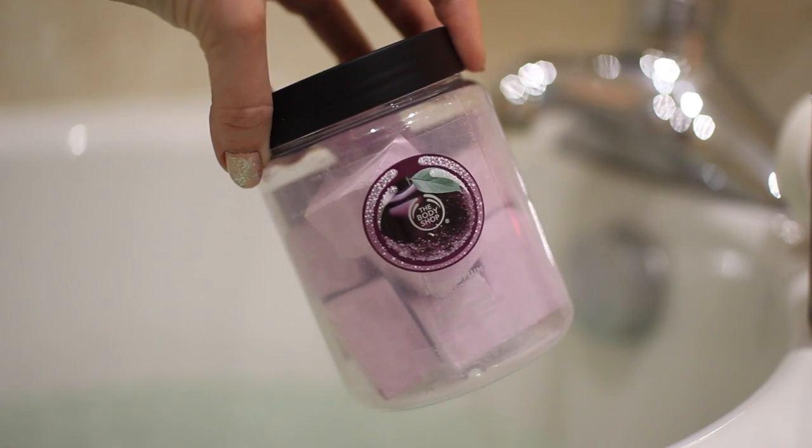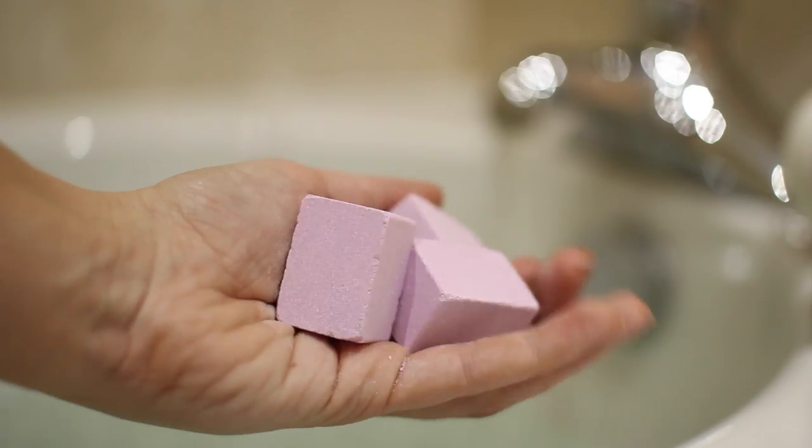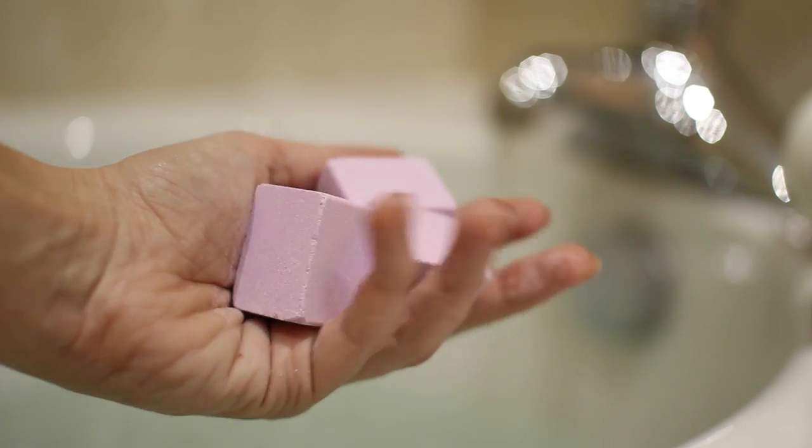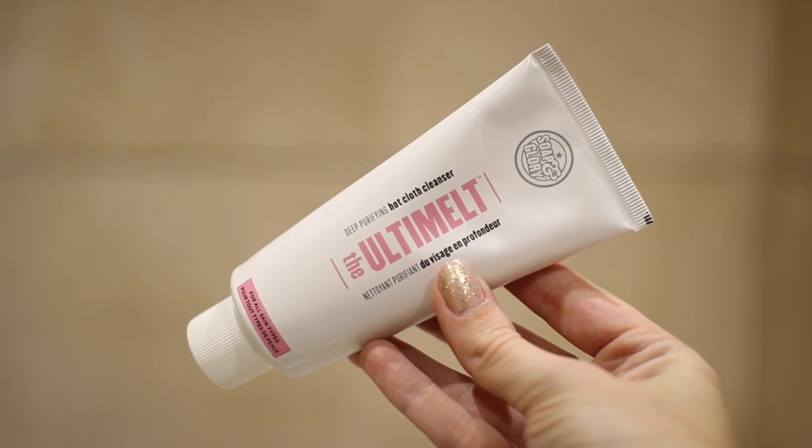The Caudalie Divine candle has got rose, vanilla and musk and just fills the room. For my bath I'm using my Body Shop Frosted Plum bath fizzes — they actually have plum extract from Turkey in them, so as you can imagine they smell amazing, really sweet. They moisturise me so much in the bath. I have never seen anything fizz like this — they are incredible, such a milky kind of look and smell to the bath.